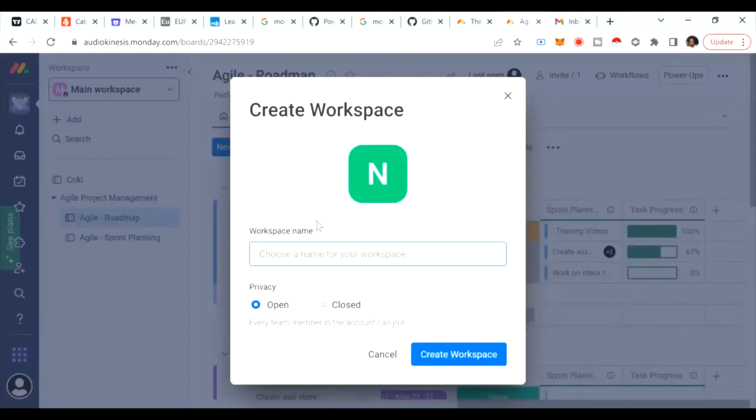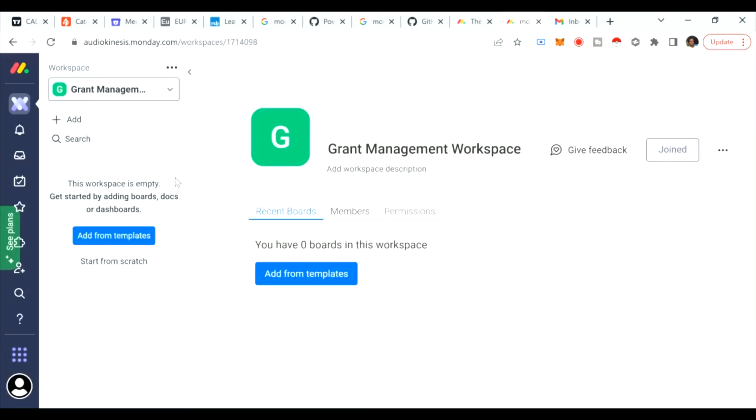Now I'm going to add a workspace. I'm going to make this workspace specifically for grant management because I know that's a task that's important for Cookie.